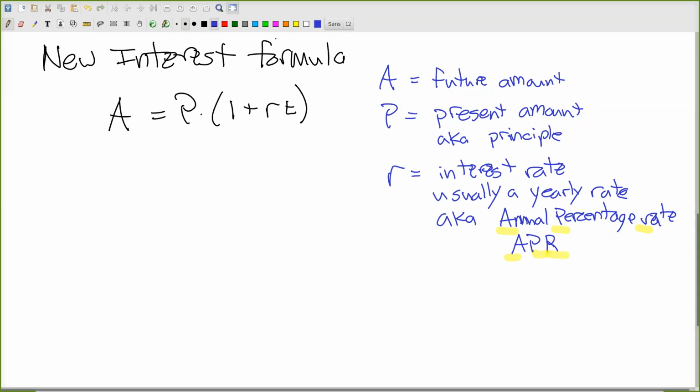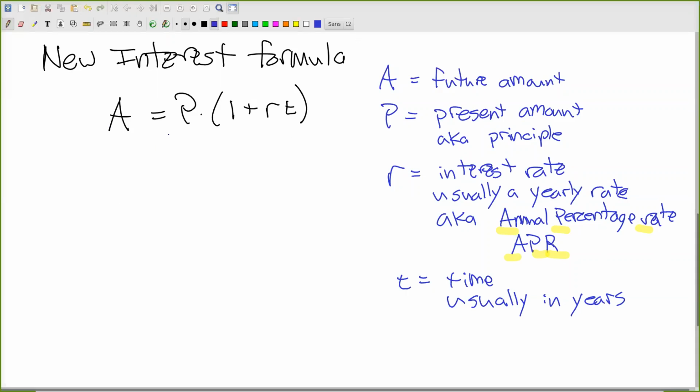And time is the T. Time is usually in years, but it could be months, could be days. Just kind of depends on the problem. So I'm going to give you a jump start on the lesson, and then I'm going to push you guys off into groups to double check answers with each other. But we'll get it pretty much roughed out. So all you have to do is fill in a few blanks, but you'll have most of it done. So again, this is the formula we're going to play with.